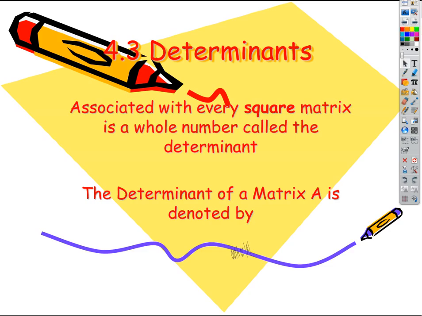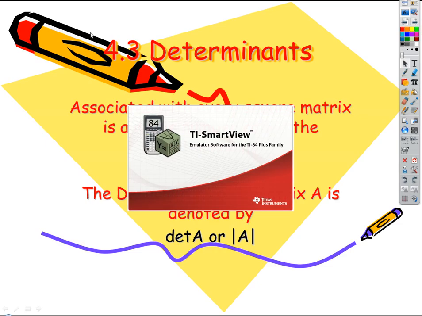A determinant, we either write with a lowercase det, and that's the way our calculators do it. I'll show you on the calculator in a little bit how to do this. When you go to the matrix screen in the math menu, it'll say det, which means determinant. The more common, old school way is to put the matrix inside what looks like absolute value bars. Only when we're talking about matrices, that doesn't mean absolute value bars. Let me get this calculator going while I'm thinking of it.